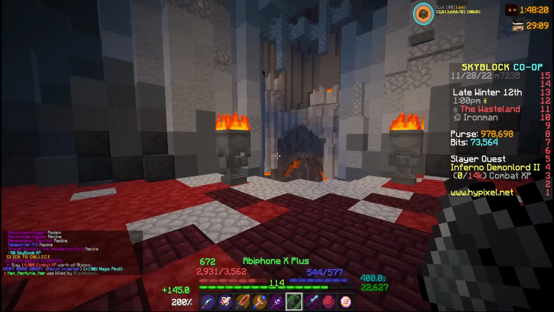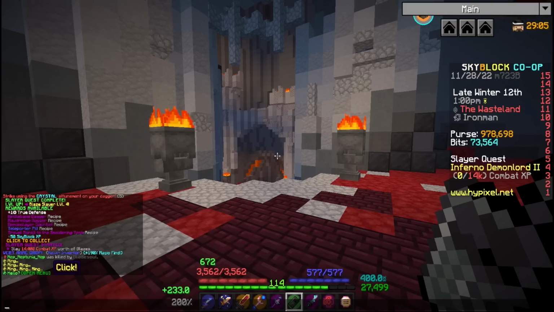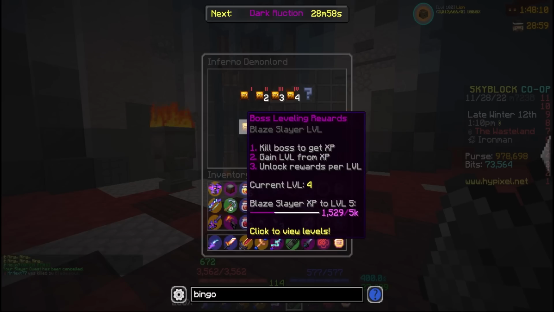So, let's go ahead and open up our Abiphone really quickly. I've gotten a bunch of things. We'll go through all that in a second, but I'm going to go ahead and cancel this quest really quickly just so we can actually claim our rewards. So let's go ahead and take a look.